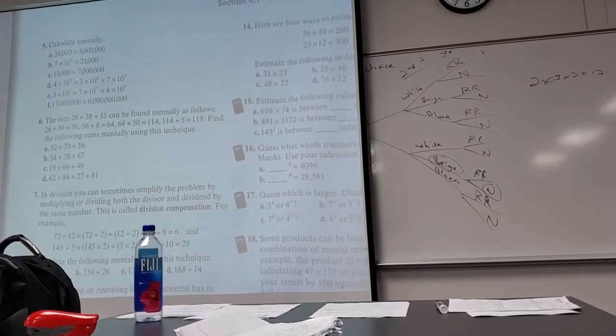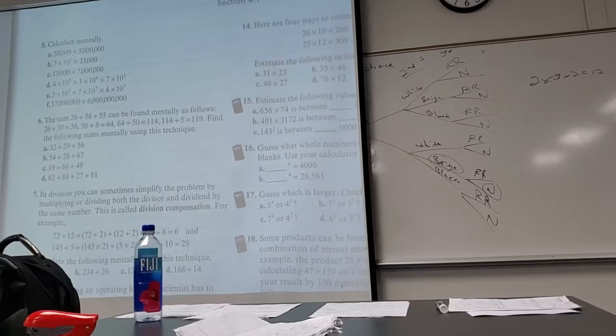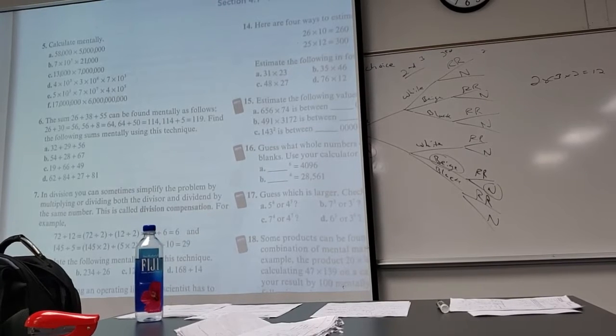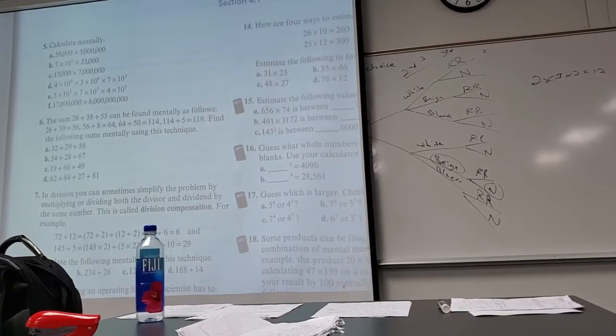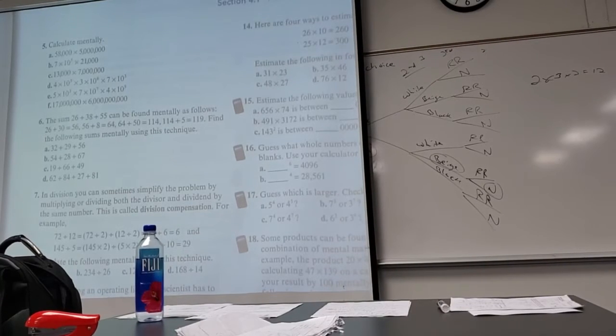All right. So this one here, right? Let's take a smaller example. How would you do 200 times 30 easily in your head? 20 times 3. Six, and then add the zeros. Right. 2 times 3 is 6.